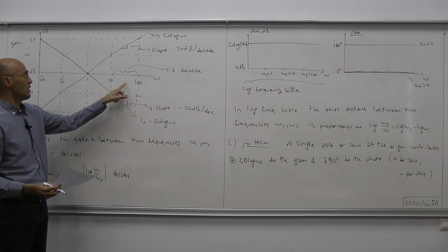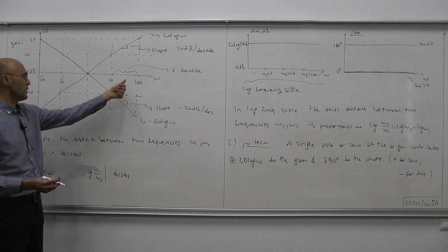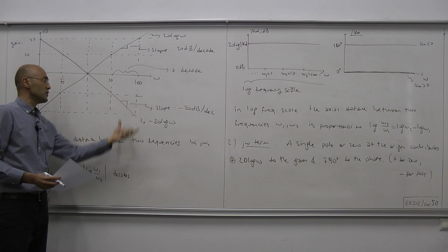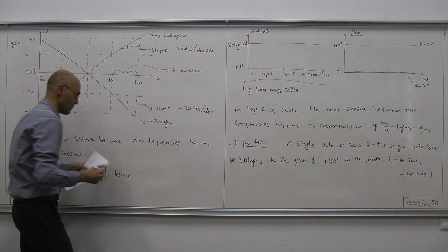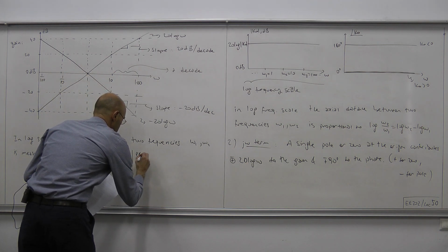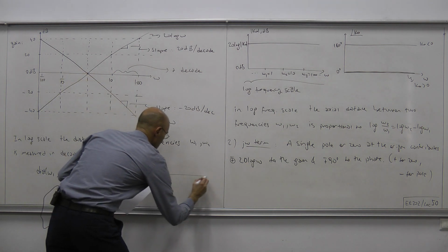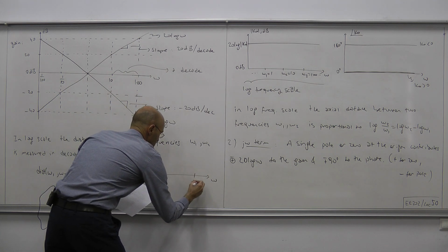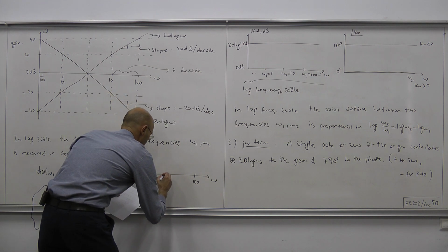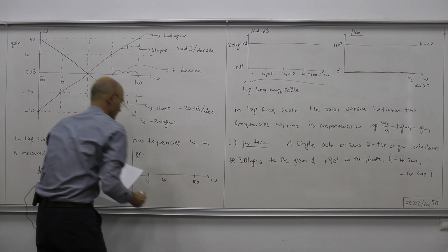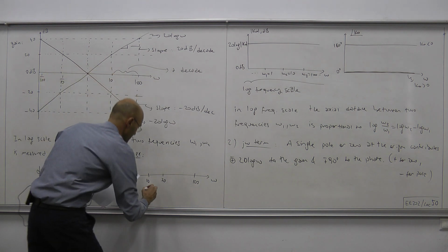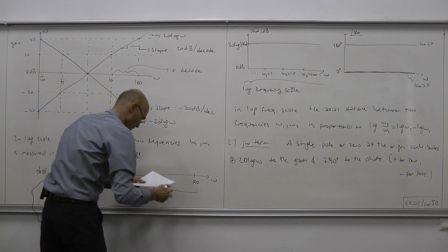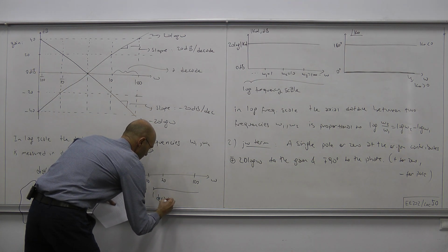Okay, for instance, from 100 to 10, the ratio is 100 over 10. Log 10 is 1, so the distance is 1 decade. Okay, or let me squeeze an example here. Omega, this is 10, this is 100, and here, somewhere here, we have 20 radians per second. Okay, this is from 10 to 100. There's a decade. Okay, this is 1 decade.